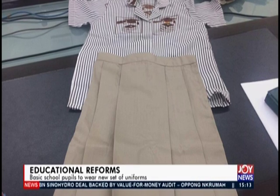So primarily it is to make the students aware that they've transitioned from primary school to junior high school. We've also been asking, because questions are already coming up as to whether this is going to be free or whether the students are going to be charged. The status quo is that you go onto the market and buy the fabric yourself and then sew it into a school uniform. That is going to be maintained. So for these new uniforms, the fabric is going to be made readily available on the market, and parents will just have to get the fabric and sew it into school uniforms. But we are hearing that for students in deprived areas, there's some kind of social intervention in place for them. So we can hear the chairman of the Governing Council for GES making the statements.